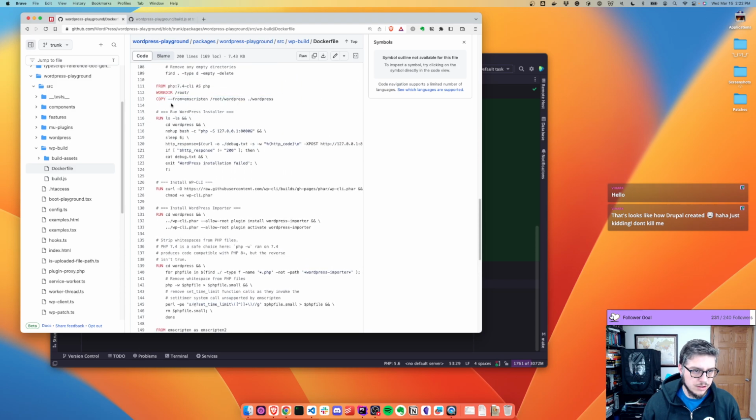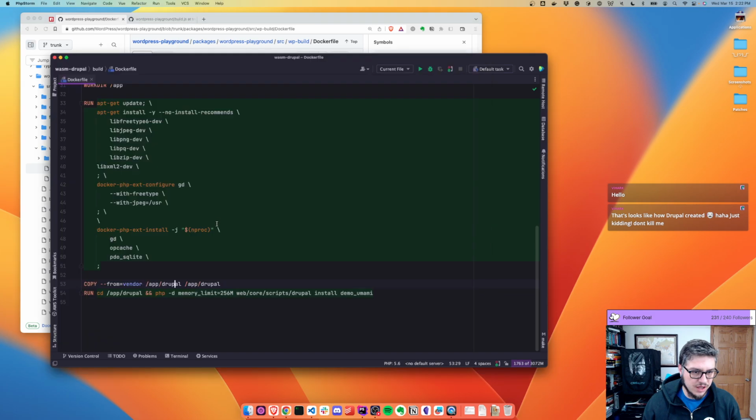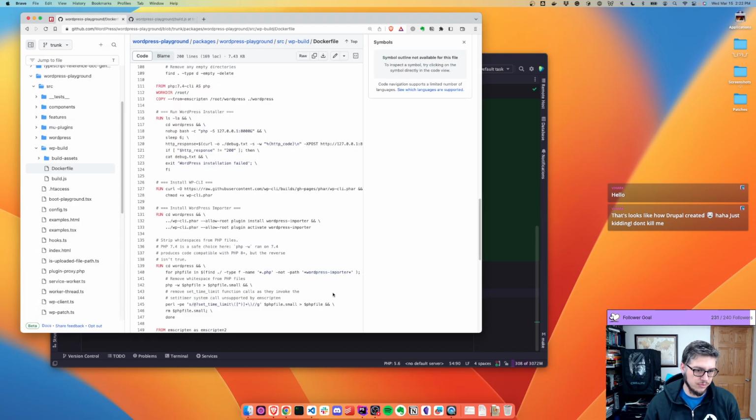Yeah, so that's where they run their installer and install the WP CLI. And we're running the quick start script from Drupal that will install the demo Umami theme. Maybe I should just change it to standard. No, we'll do the Umami demo, so that way it's a more full-fledged example. The Umami demo is like a recipe magazine that Drupal provides as a sample.